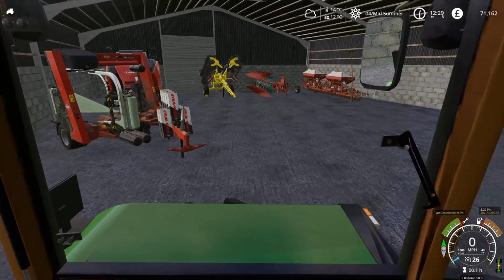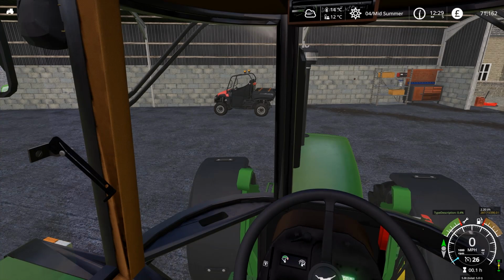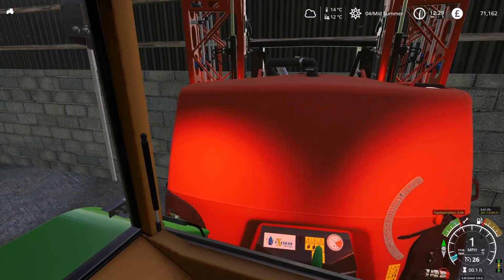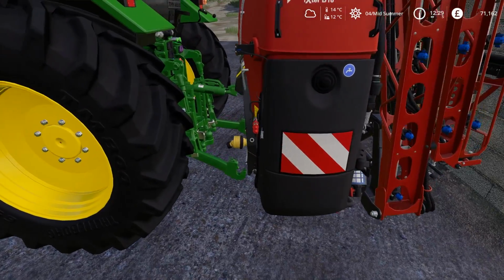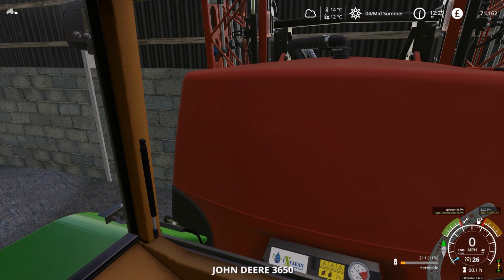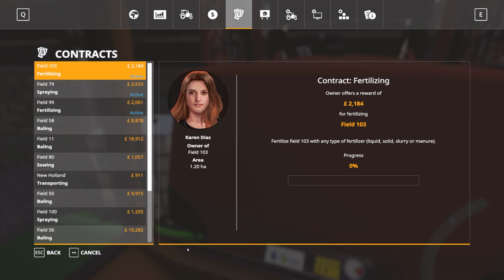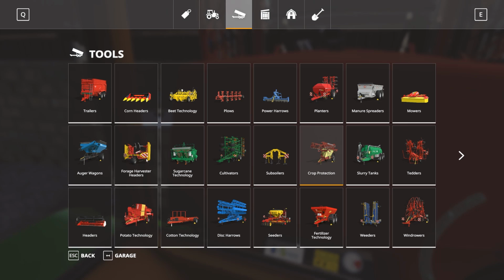Nope, just stalled my tractor there. Now crucially as well, we didn't lose any speed. This is the loader tractor, as I mentioned. It's still got a 40k box in, so we're not downgrading on speed there at all, which is pretty important. Oh, that's got next to nothing in there. Okay, let's just tip that out, and then we're just going to go into here.